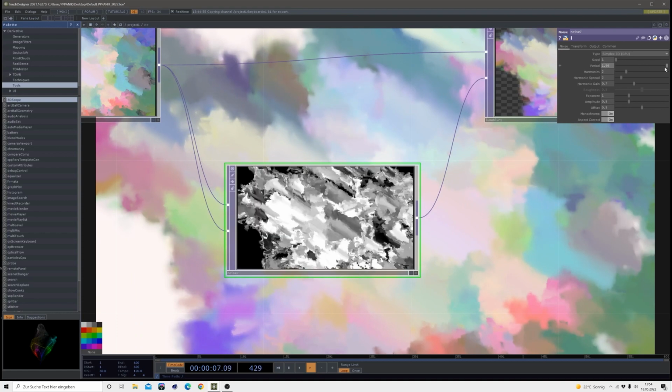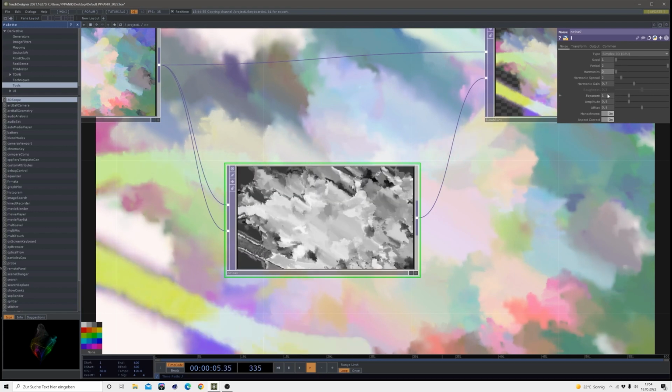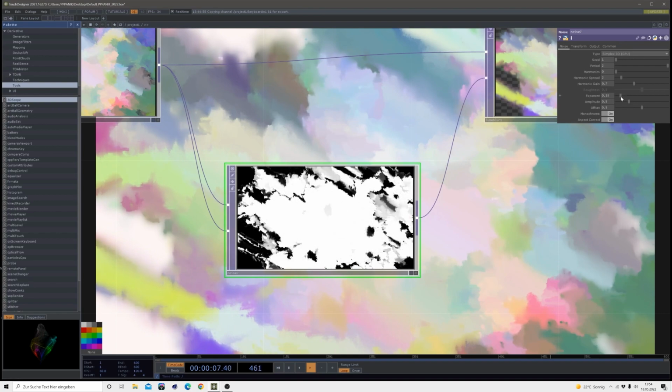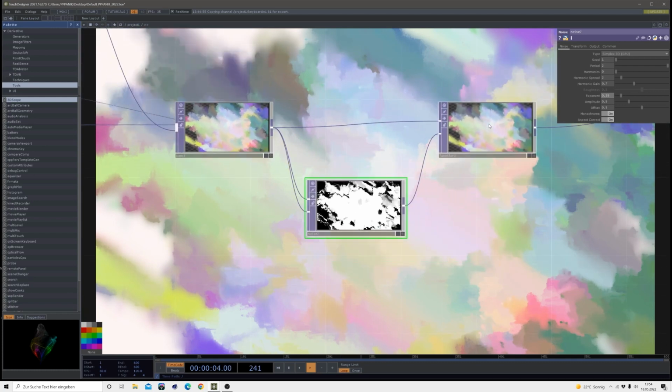And I just set the period a little bit higher, maybe go with 2. I got rid of harmonics, but I turned down the exponent, which gives us even more contrast, which makes it easier for the Luma Blur to decide, okay, which is the black area, which is the white area.